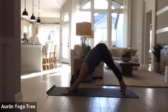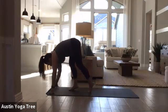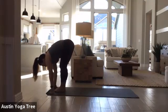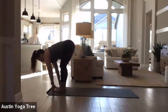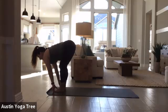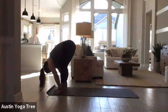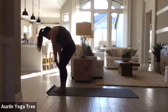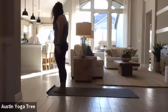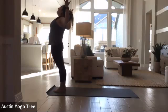Inhale, lifting the heels up nice and high, walking on your toes to the top of the mat. Once you get there, letting the heels melt down. And inhale, lifting halfway. And exhale, fold and hang. Inhale, roll your back up one vertebrae at a time. Head and neck come up last. Circle, sweep the arms. Baby back bend, elbows at 90 degrees.